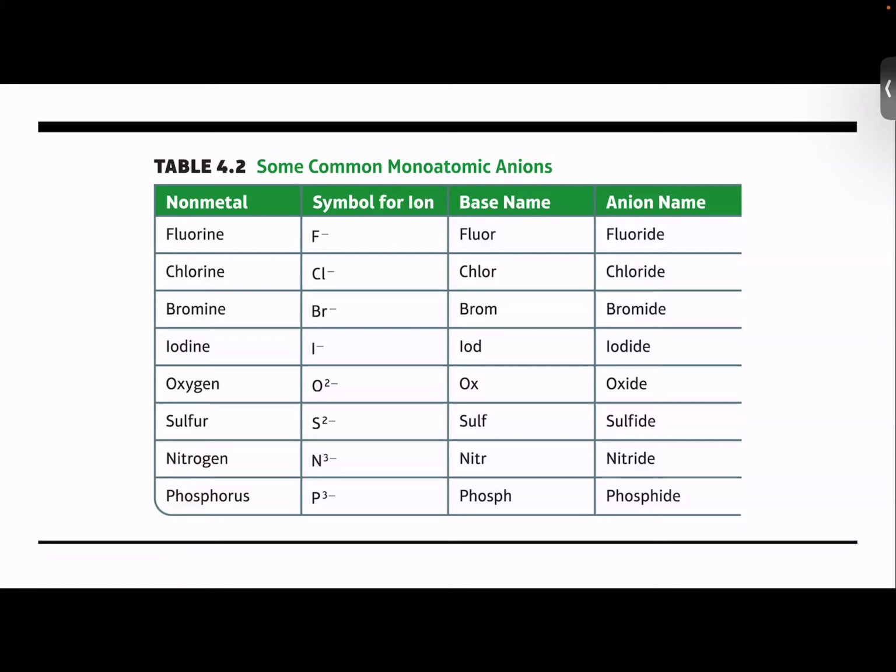Folks, I want to drive home the ending IDE. IDE, except on 3 occasions, means that it's an anion of its element. Those 3 occasions are hydroxide, which we saw in the previous example, cyanide, which is CN minus, and peroxide, which is O subscript 2, 2 minus. Those are the only 3 that are not going to be an anion of an element.